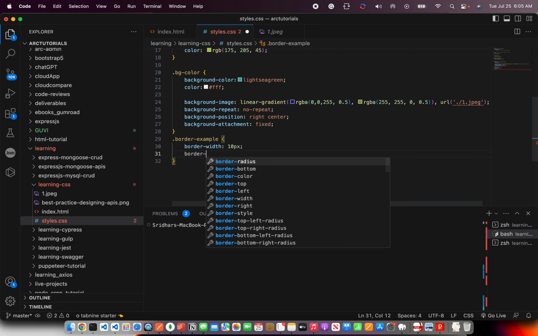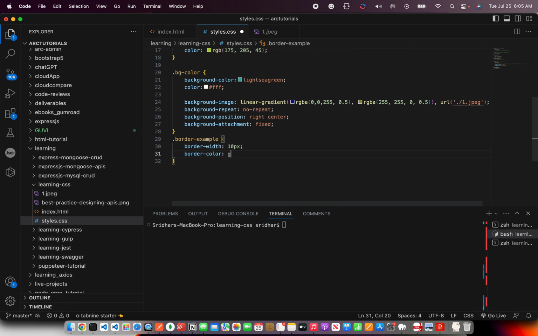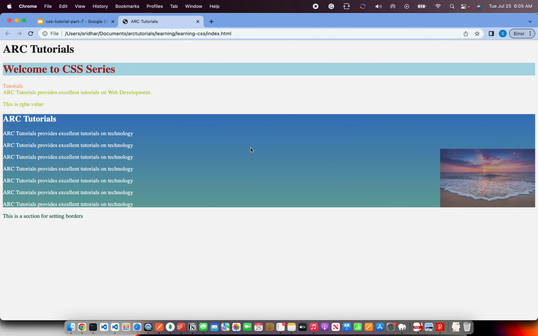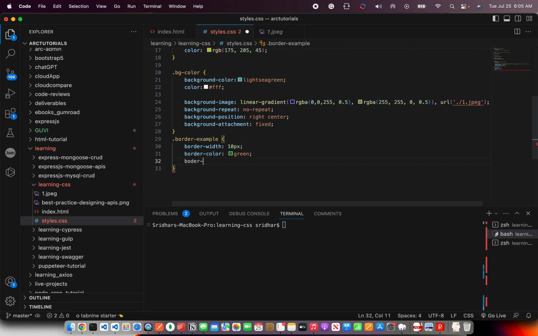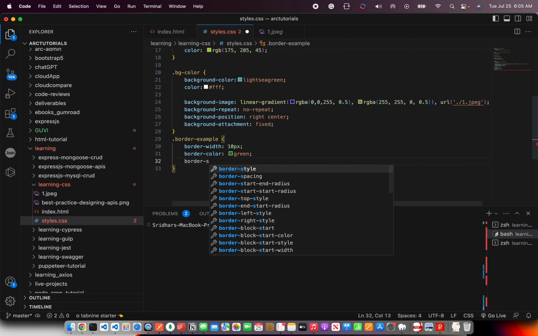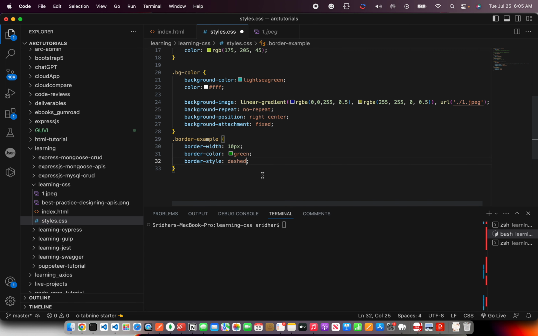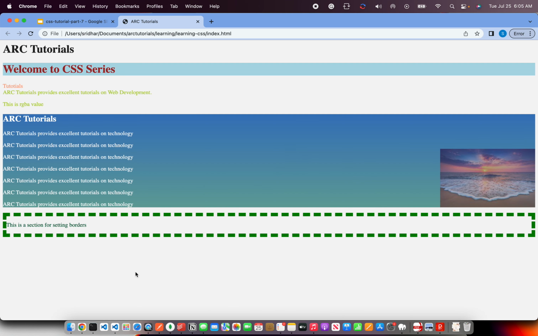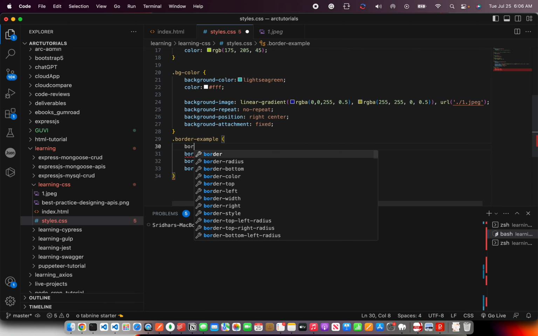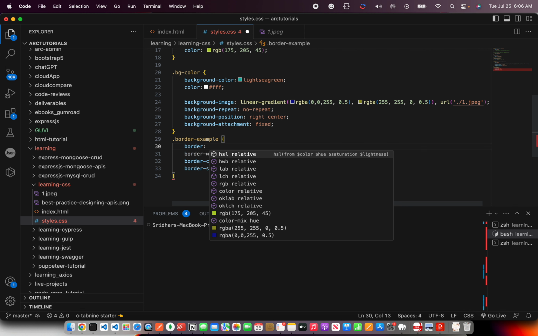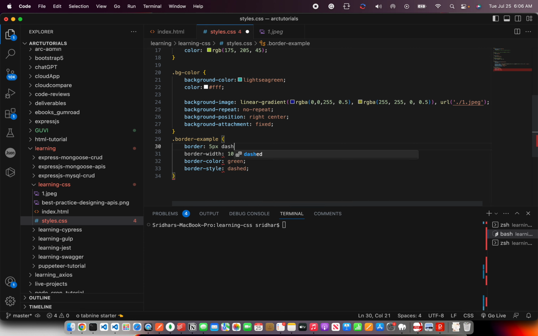Then you can specify border color, and border style. So either you use the shorthand method that I showed you, or you can specify each property individually. That's also fine, but in most places the best practice is you define it in one go, so that you have it all written in one place. This is the shorthand.